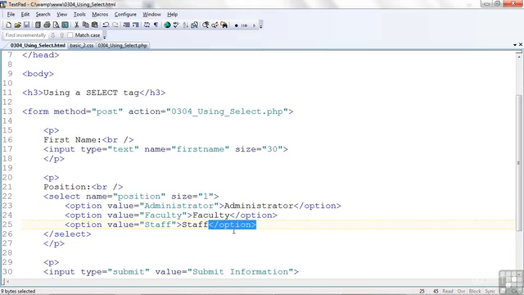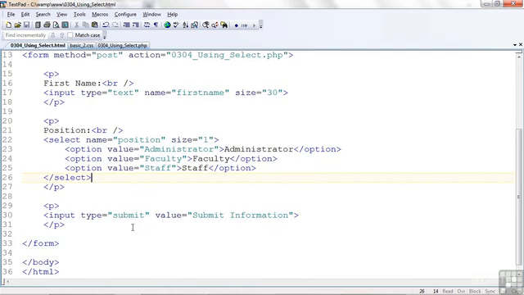Now what we're going to process, however, is specified in the value attribute of each option. Now in this case, I made the value of that option exactly the same as what the user sees, but I didn't have to. I could have used a shortcode. I could have gone A for administrator, F for faculty, and S for staff, and process it that way if that's what made sense. In this case, we'll just leave it the same. Down below, we have the same submit button that we used before. Let's look at the PHP code.